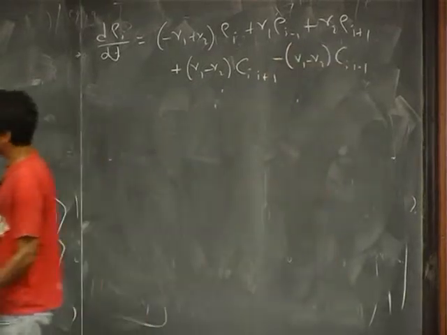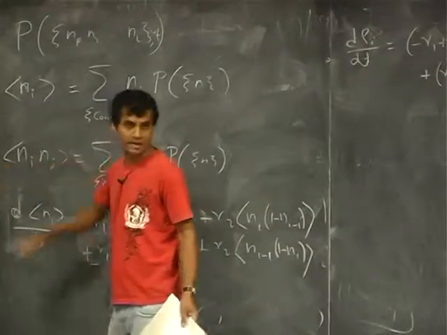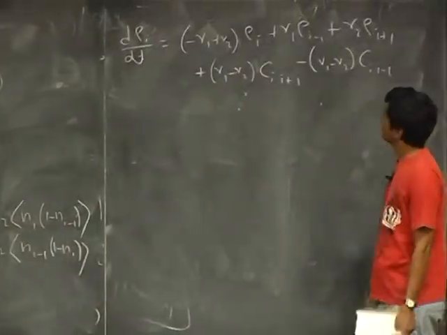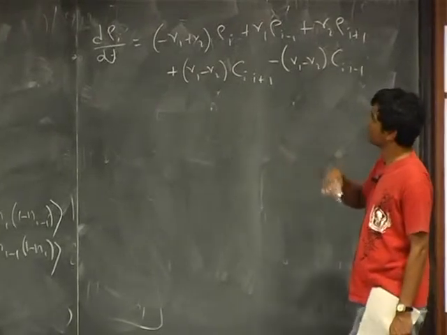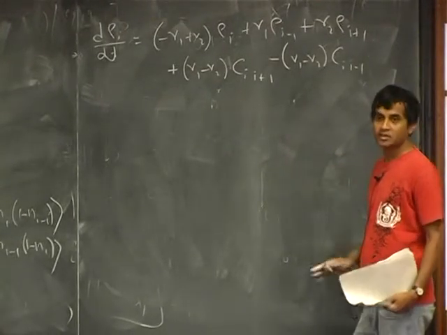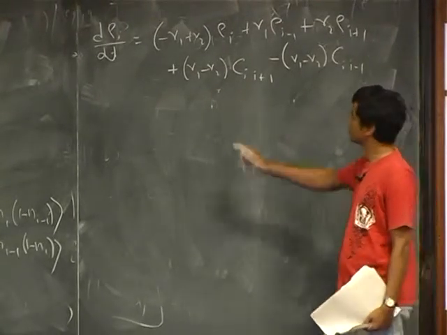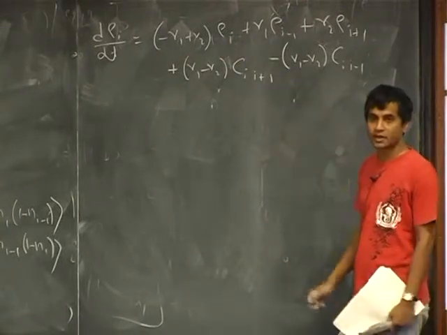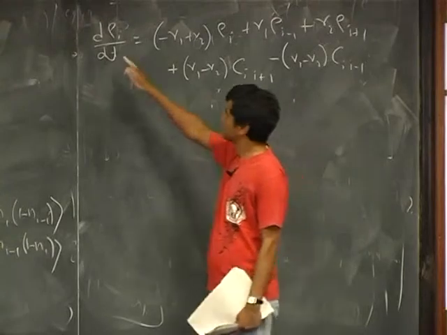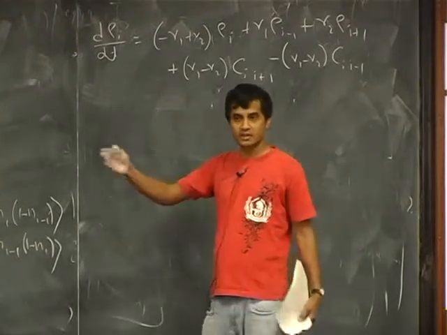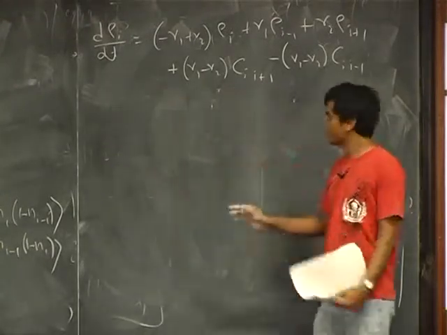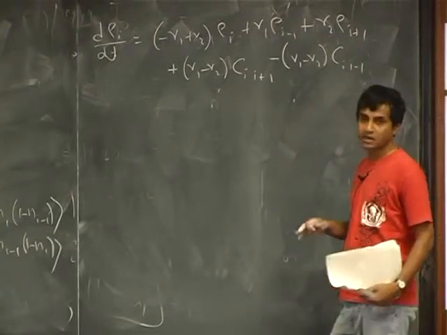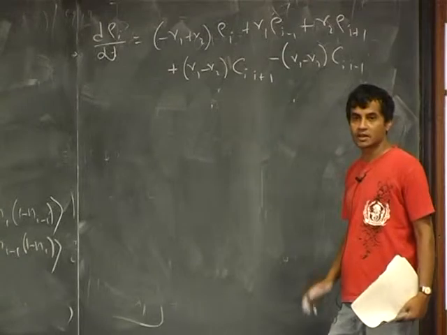if you simplify this and use these definitions ρ_i and C_ij, then this is what you will get. Okay, so now one thing you see, you can see immediately there's a problem because this is not a closed set of equations, right? So the 1-point functions get connected to 2-point functions, okay? And similarly, if you write something for C_ij, you'll find that it gets connected to 3-point correlations, and so on. So therefore, in general, this is difficult to solve, but you can make some approximations, which are sometimes very good.